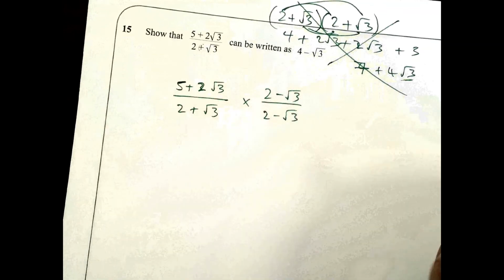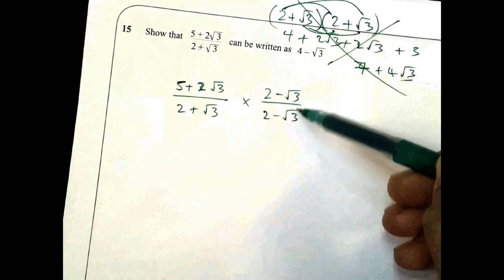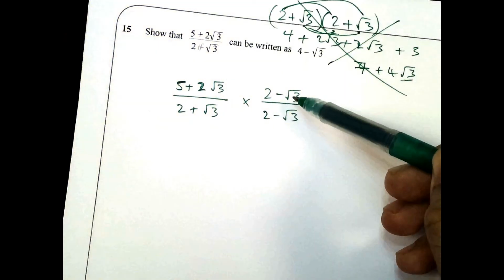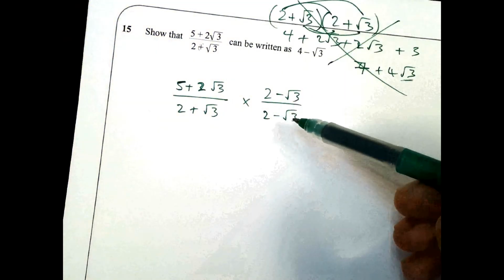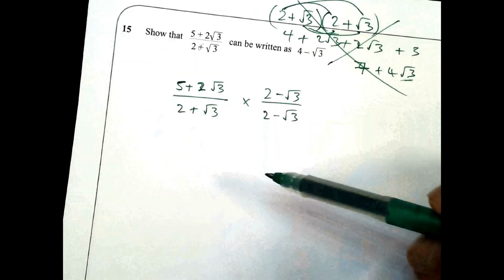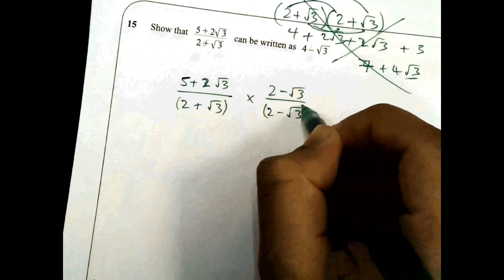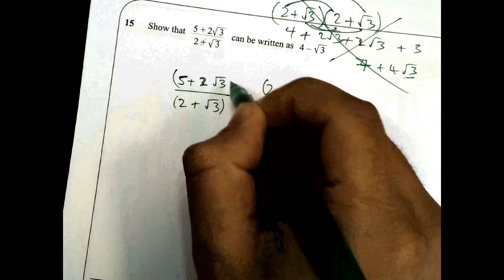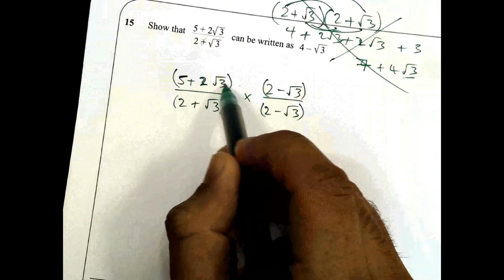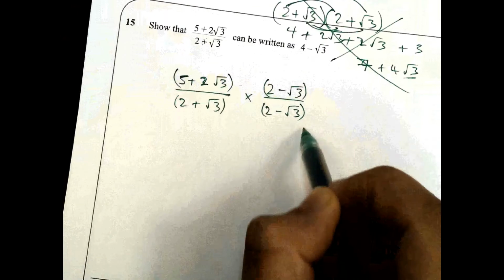Now once again, just to remind you, if I divide something by itself, that's the same as 1. So, 100 divided by 100 is 1. 2 minus root 3 divided by 2 minus root 3 is 1. So when I'm timesing by 1, I'm not changing the value of my surd whatsoever. However, it will look different. So now you're expanding a double bracket. Remember timesing fractions straight across: this numerator times this numerator, this denominator times this denominator.